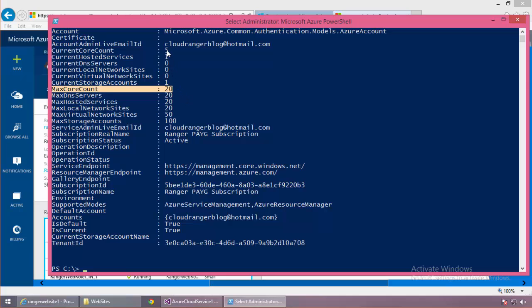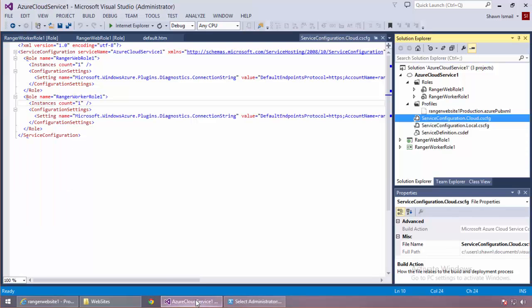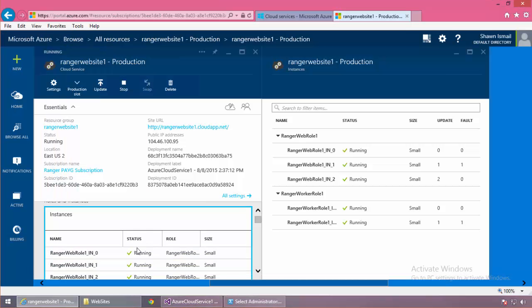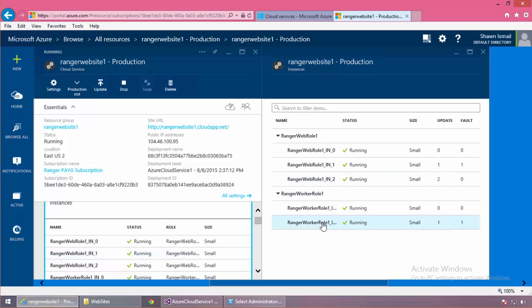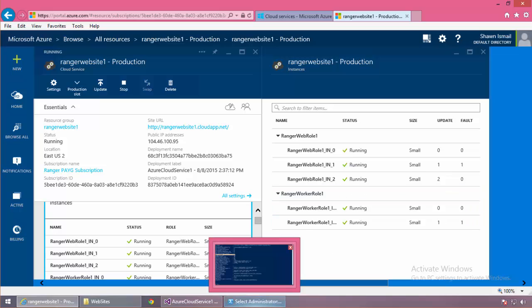So this is important to remember, okay? This is the total core count in your subscription. So if you have other virtual machines which are using cores for something else, it will be counted over here as well. Not all the time. Over here, we have 5 virtual machines now, because there are 5 instances, 1, 2, 3, 4, 5. Not all the virtual machines will have just 1 core. Each of these has 1 core, but we might have virtual machines where the core count is more than 1. So that's something I want to get to right now.